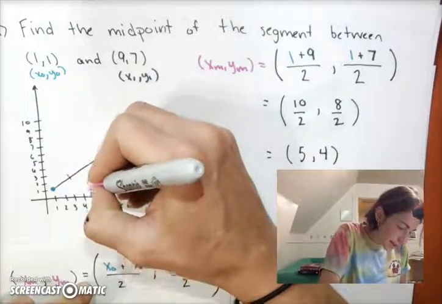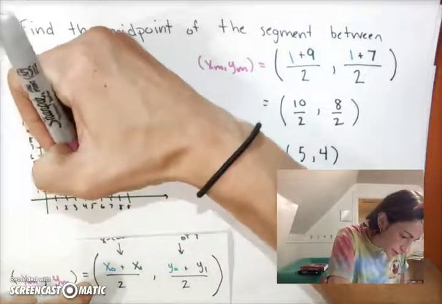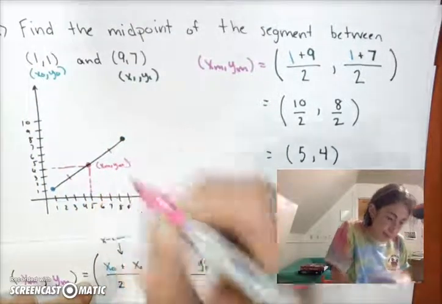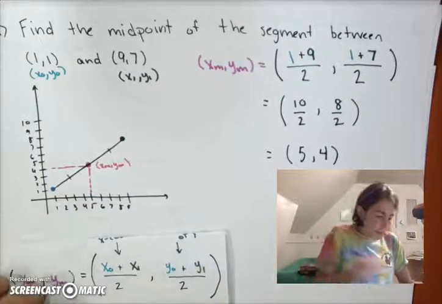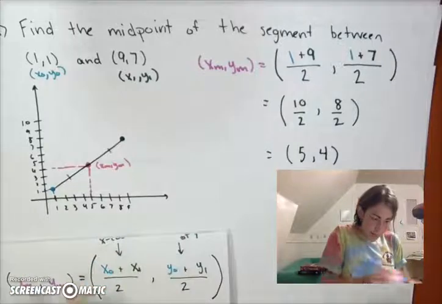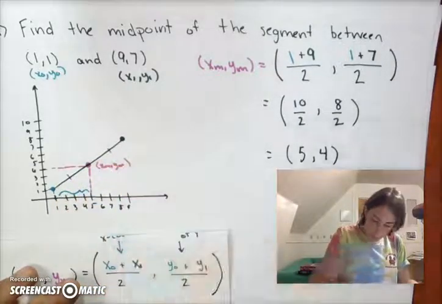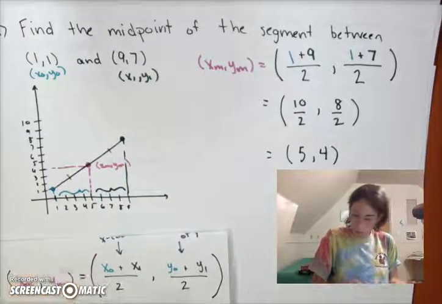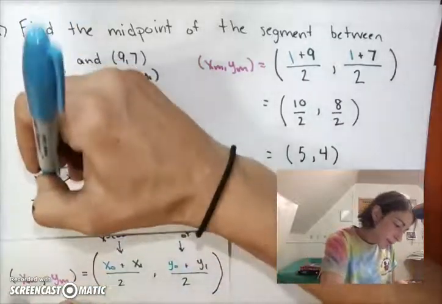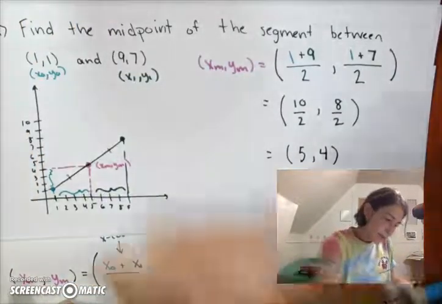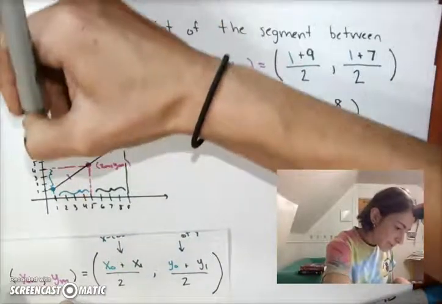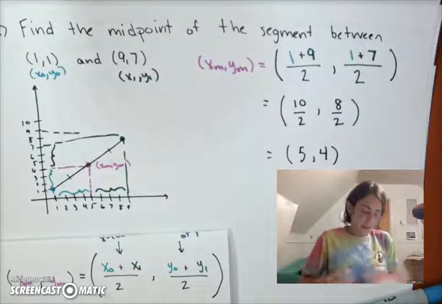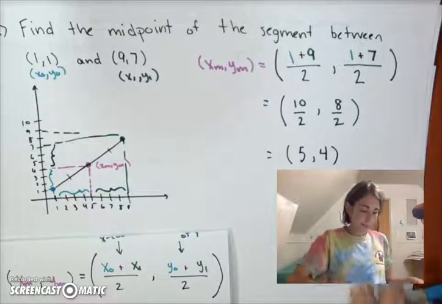We calculated that it occurs at 5, 4. So this is my midpoint, xm, ym. And if you look carefully, you notice that we're exactly halfway between the x values at our new x value. That splits those in half. And for our new y value, we're exactly halfway between the old y values. My picture's a little bit skewed. But that's the idea behind the midpoint formula.